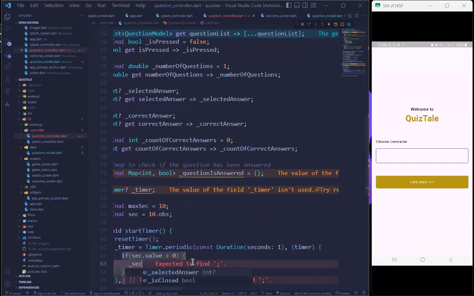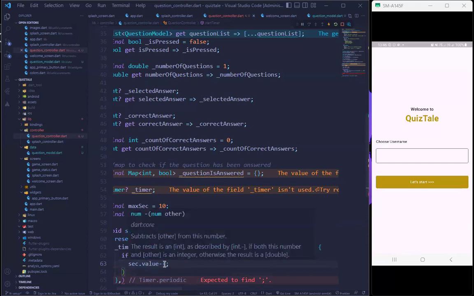So what we'll do is seg dot value minus minus, and that solves it. What this does is subtract 1 from whatever is inside there, just like you have plus plus.